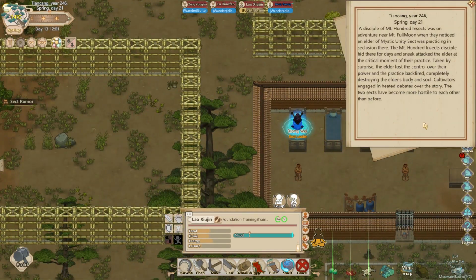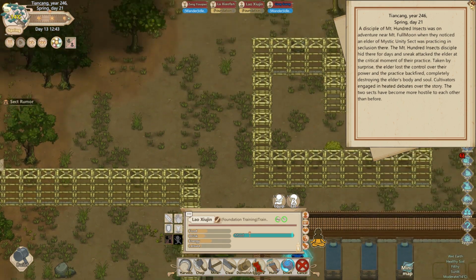Ooh, there's a sect rumor. A disciple of Mount 100 Insects was on adventure near Mount Full Moon. Okay, cultivators engaged in heated debates. 2 sects are more hostile. Okay, yeah, because there's like a ton of other sects out there, and they might either like us or come and murder us in the face. Alright, so we've got some info on those guys.